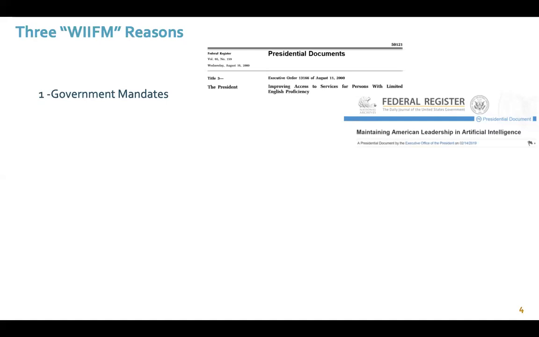And I've heard several agencies say that it's been a challenge to meet this requirement, even though it's been around for a while and they see the value in it. So this is another reason to consider technology and how it might be able to help you. The other one is Executive Order 13859. And this regards maintaining American leadership in artificial intelligence. So I propose that by using neural machine translation, you can address each of these executive orders.